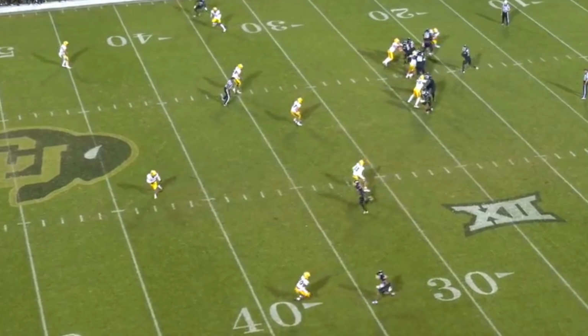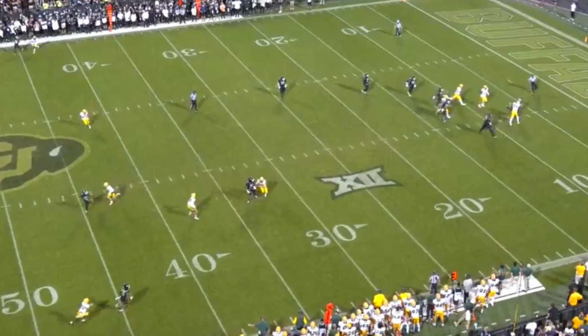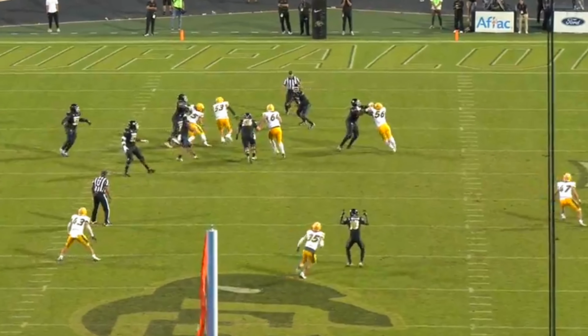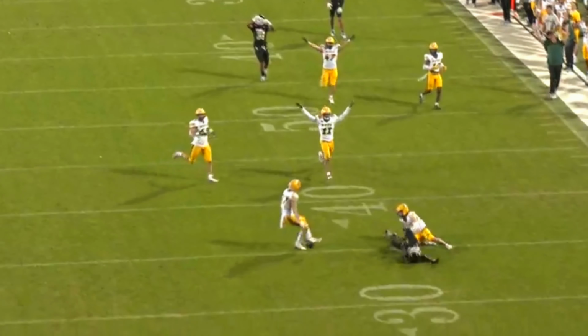This looks like an NFL quarterback extending a play, and it takes him a while to find a lane to throw the football into, but when he does, again, the decisiveness to let it fly stands out, and he's rewarded with a pass interference call. I still don't like these. It's a little underthrown, although still a decent ball, and the receiver has to come back for it, forcing the DB into an unnatural interference. Not my favorite flag, but that's the game.